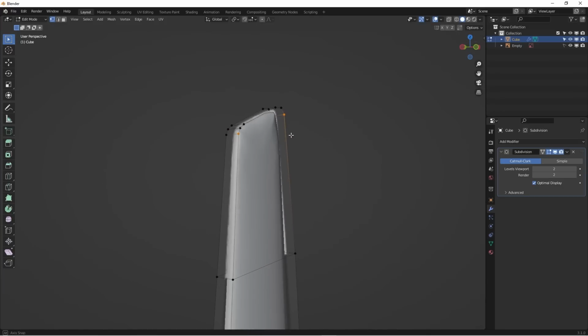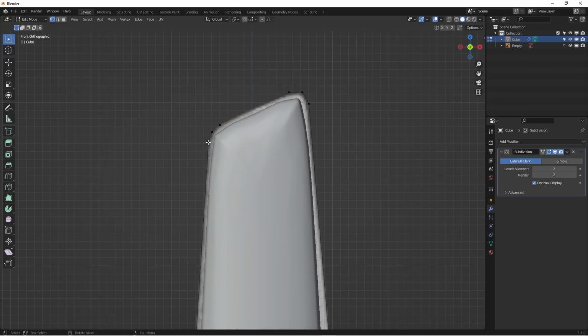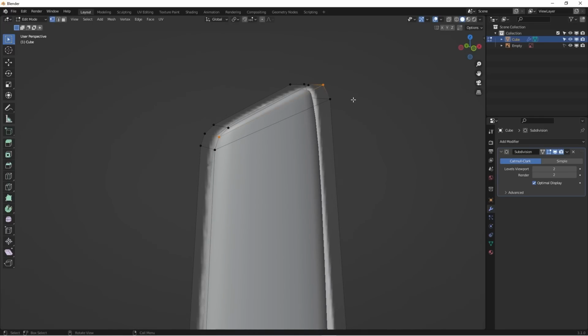So as you can see here, this entire loop is not a quad, this is an n-gon. And same thing on this side. So what we can fix is here, we can just select these two vertices and hit J to join them, getting actually a cut in here. Another one we can do right here, these two, and just hit J to join them.